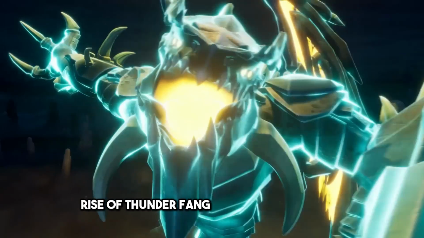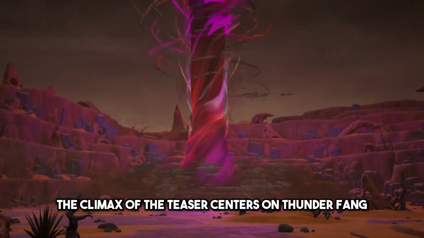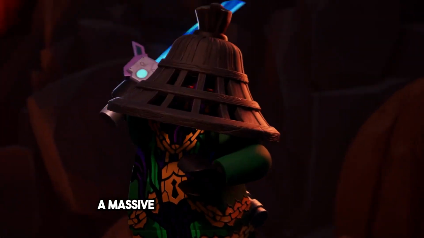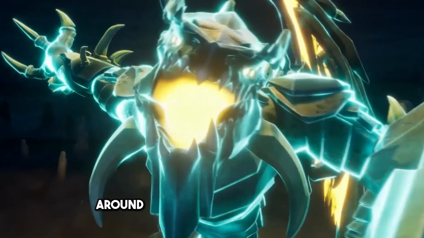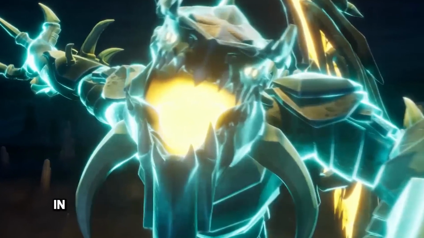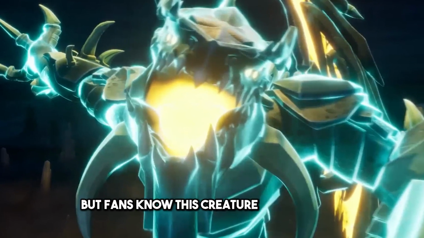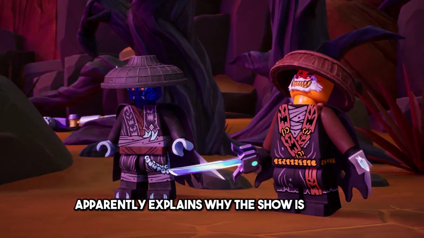Rise of Thunderfang, the Dragon of Chaos. Finally, the climax of the teaser centers on Thunderfang, the legendary dragon that the villains seek to unleash. We see the enormous Chaos Dragon in full form, a massive dark dragon with glowing turquoise veins of energy and crackling lightning around it. Thunderfang rears its head, roaring amid storm clouds and swirling debris. In one shot, its many eyes and teeth are illuminated as it speaks. The trailer has no voiceover, but fans know this creature has intellect. Its final line in the full trailer apparently explains why the show is called Dragons Rising.